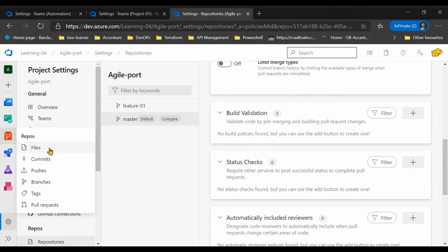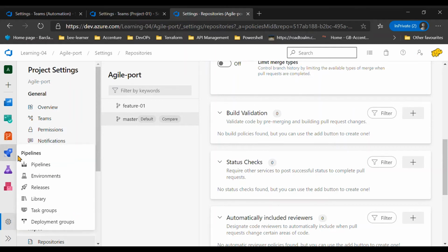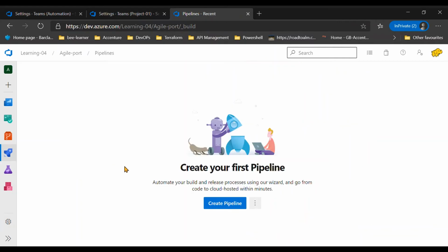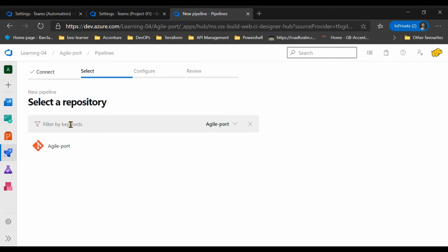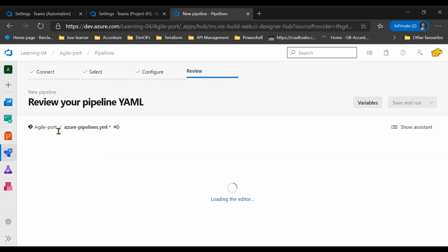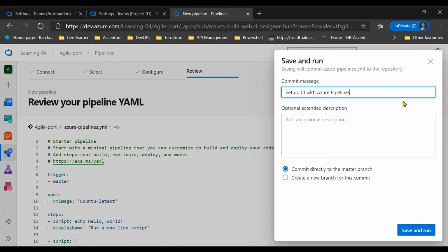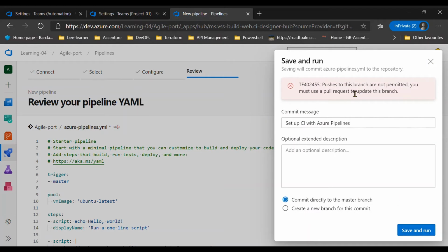Now I can go and add one pipeline, just a simple basic pipeline. You can see I'm getting a message because I have applied the branch policy on my master branch, so I'm not allowing any changes to be pushed directly onto the master branch.